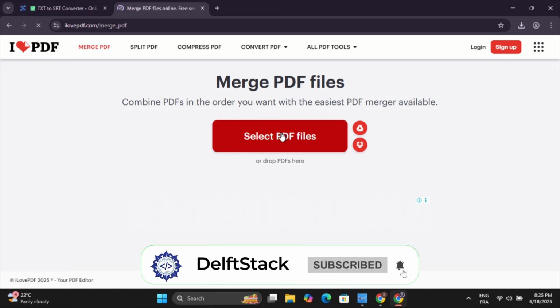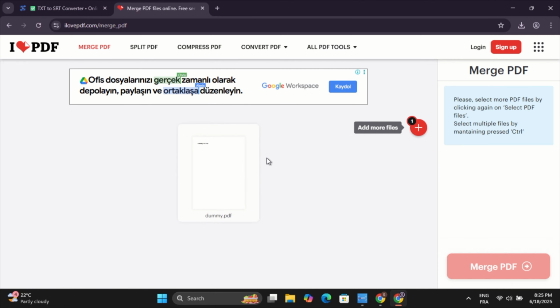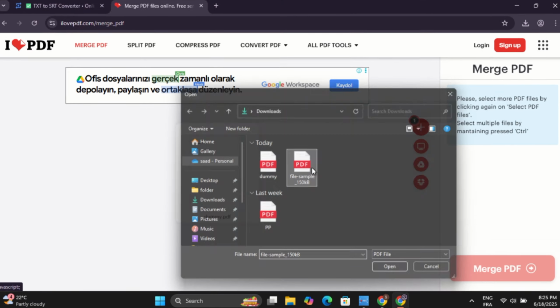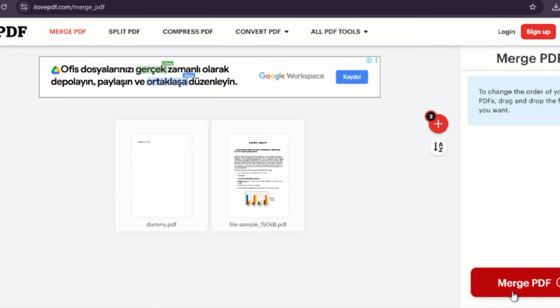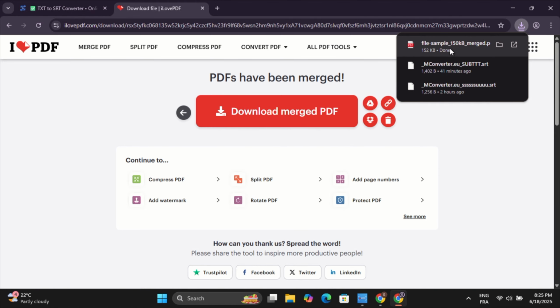After that, just click on Select PDF Files and then choose the PDF files that you want to merge. Click on Add More Files if you want to add more. So go ahead, choose the second one, then click on Merge PDFs. And now you can go ahead, download them as you can see.